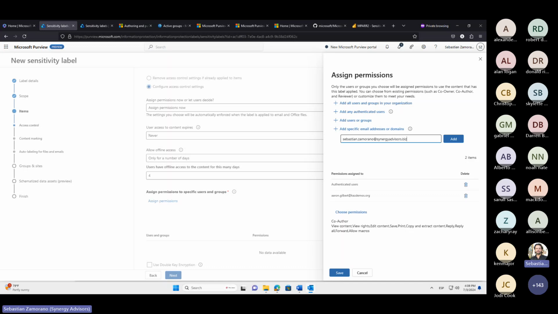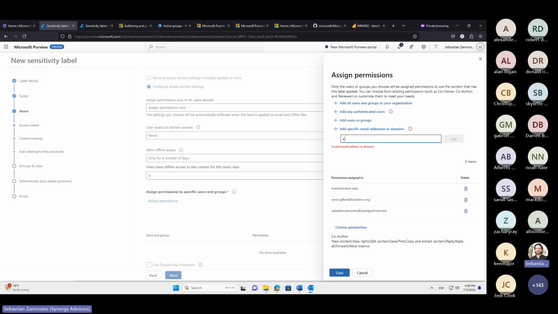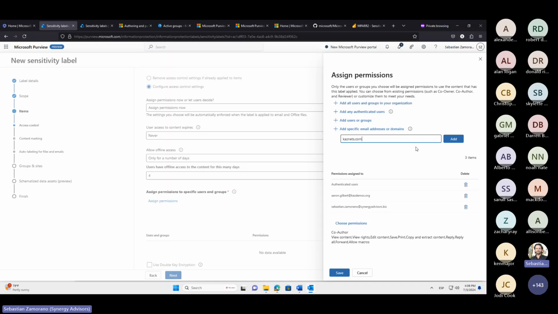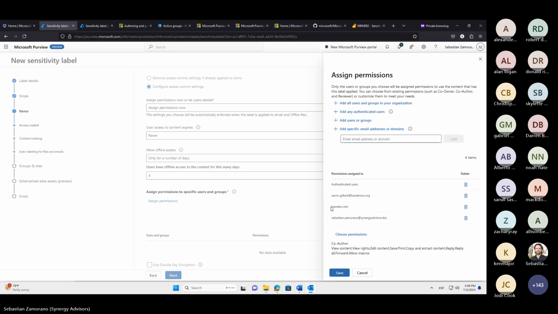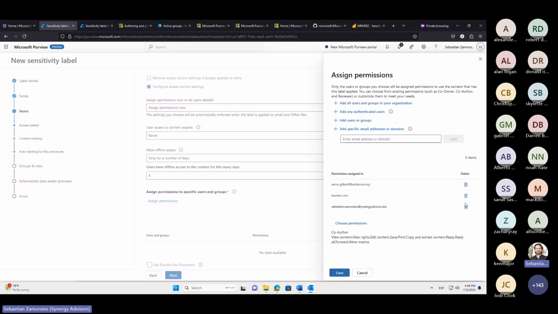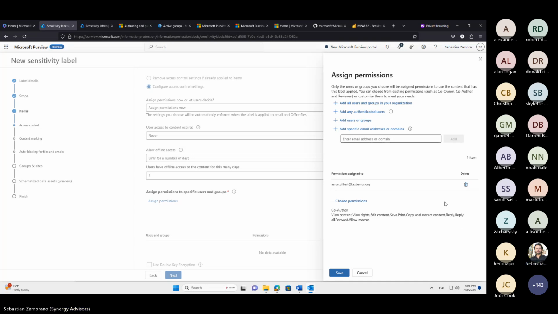I can give specific permissions to that specific domain, or I can use another external domain, and anyone in that domain will have access. Which kind of access? Then we can go back to this point.